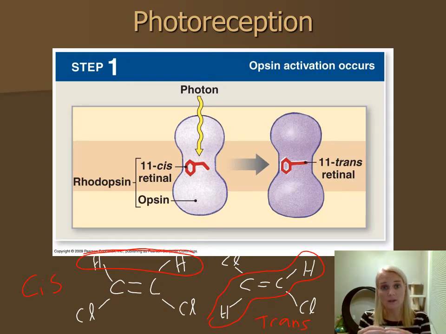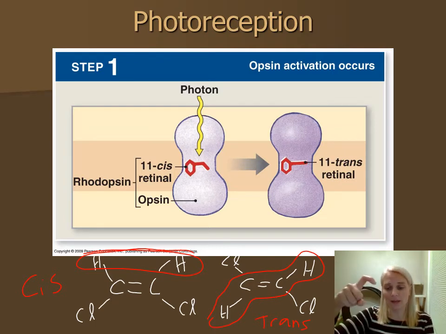So this retinol that's embedded in the middle of this rhodopsin molecule, the opsin protein, the retinol is inside. In the cis form, it's got a little kink in it, right? So double bonds typically have the kinks. Light comes in, so a photon of light comes in, it's a little packet of energy. It physically changes that chemical bond and straightens it out and turns it into a trans molecule. So cis is in the dark state, trans is after a photon of light has entered and physically changed that protein or that molecule, that chemical. So now we have a trans retinol protein.